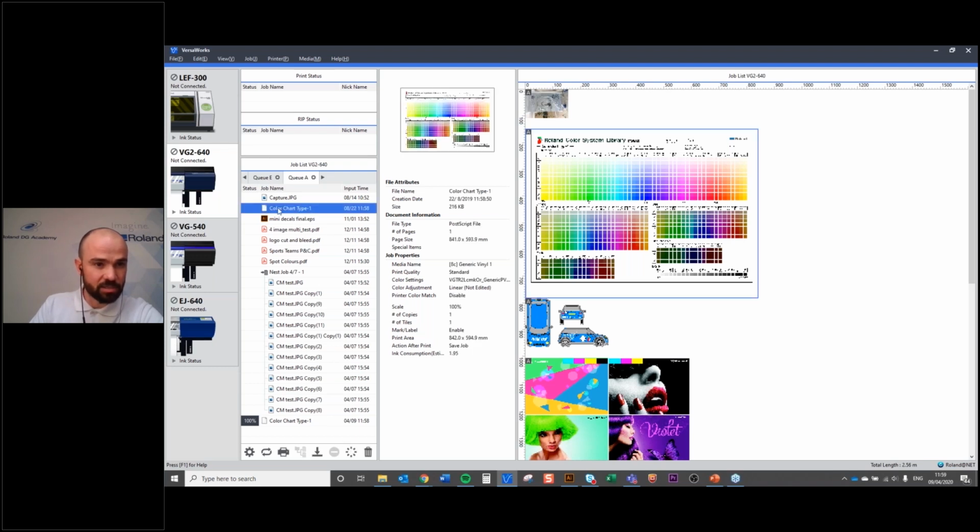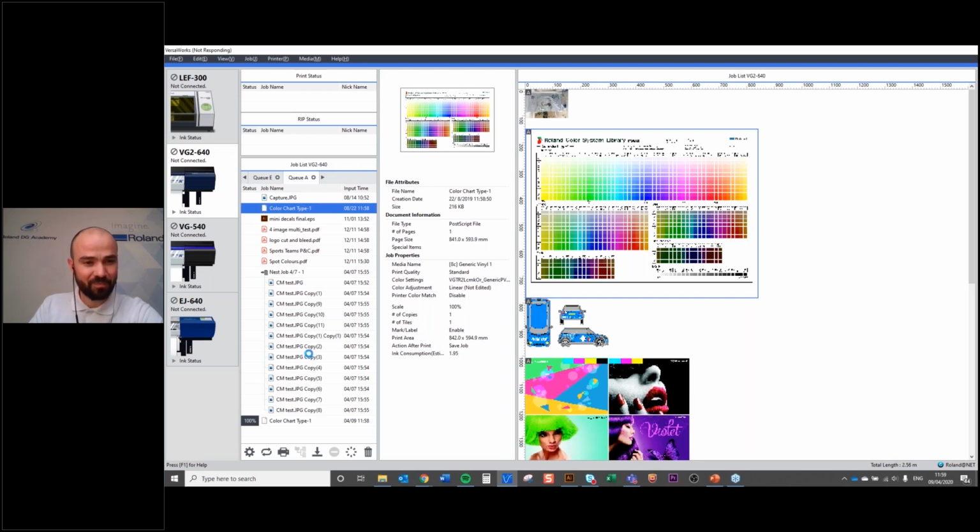So let's just use the one at the top maybe. Bear with me, I think my computer's struggling a little bit. Got the blue spinny wheel of death. But as I said, the color charts are built-in spot colors, so they will bypass the color management settings that you use. Looks like my VersaWorks is having issues whilst I've got a million programs open and I'm streaming live. Bear with me a moment.